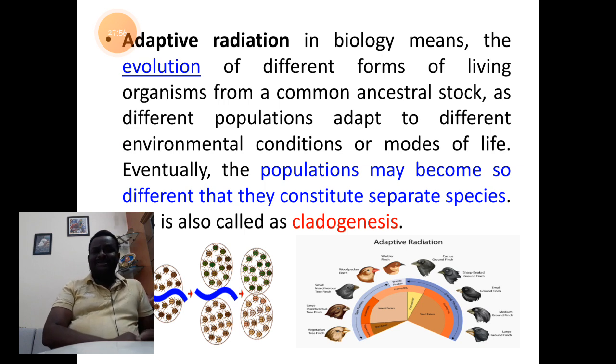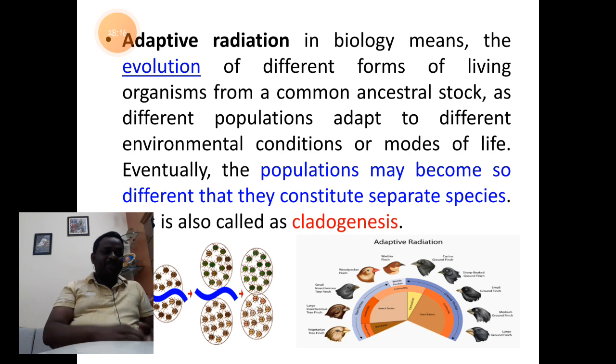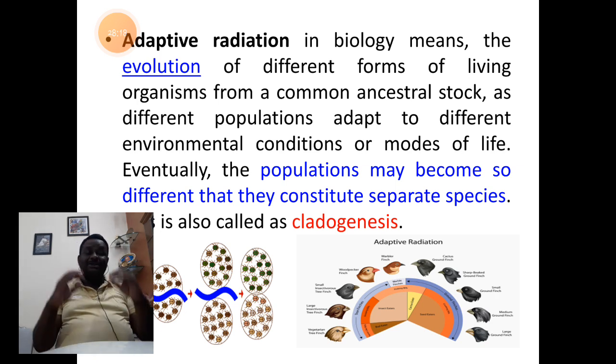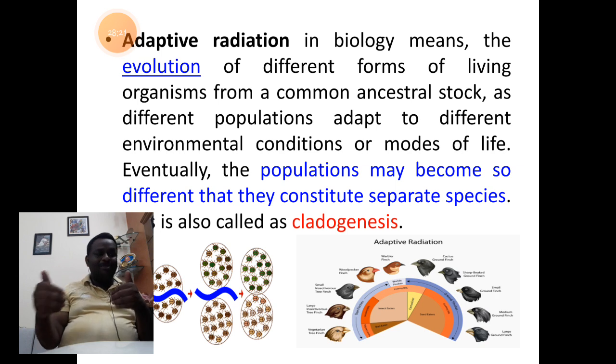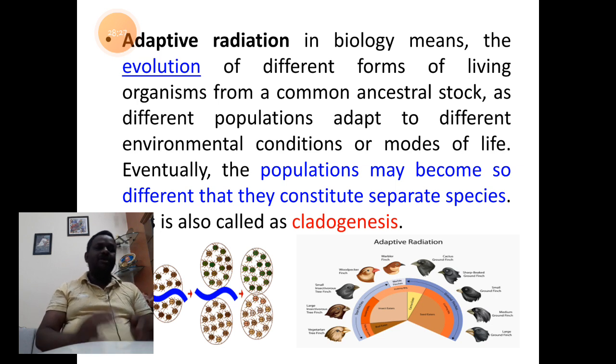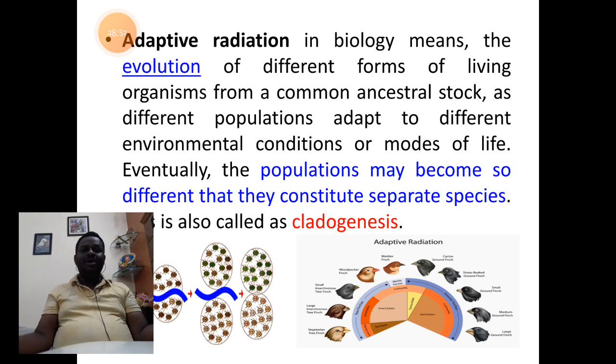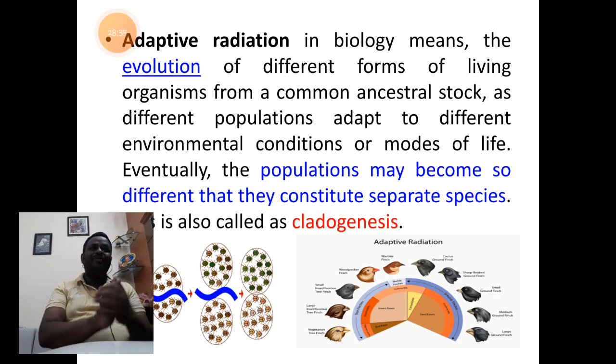So we have come across a new term, adaptive radiation. What is this adaptive radiation then? It is the evolution of different forms of living organisms from the ancestral stock, which are separated into subgroups by means of geographical barriers. You can take the earlier example itself. The original ancestral population of rabbits getting divided into two species by means of the physical barrier of the river.